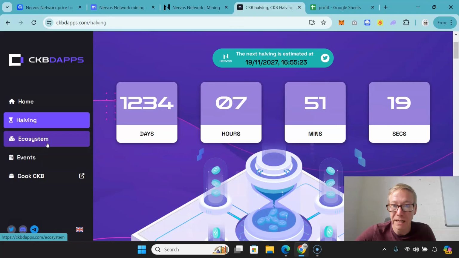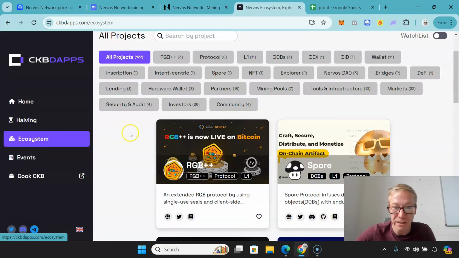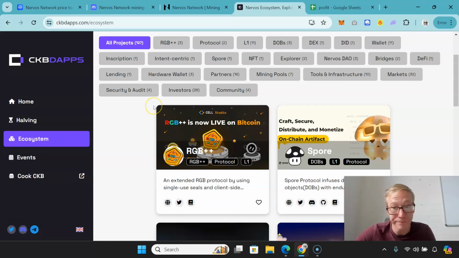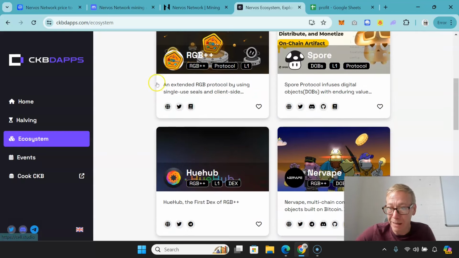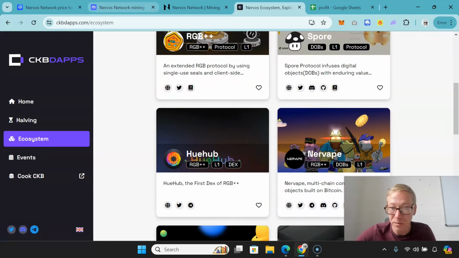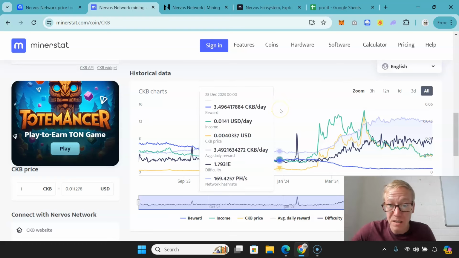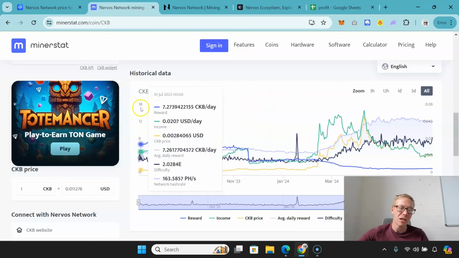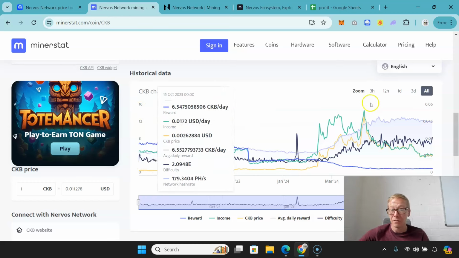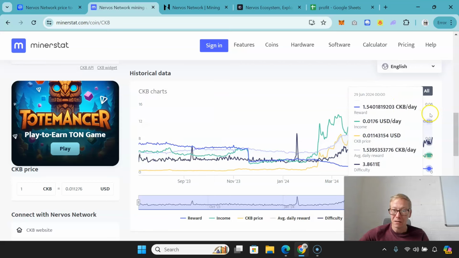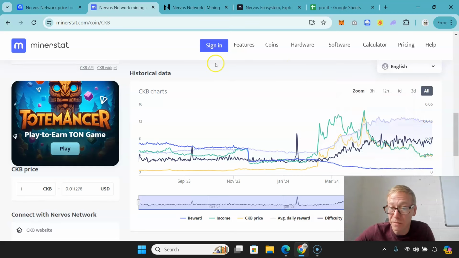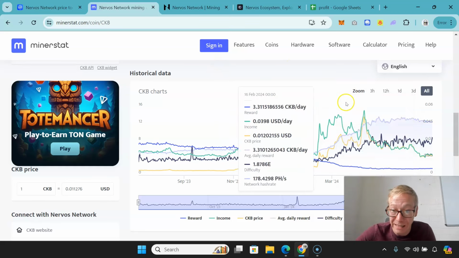The next halving is going to be in 2027, obviously 4 years away, but they've already had their first. And obviously, it shrunk the amount of Nervos that people could earn, halved it. In spite of this, you are seeing a ton of miners coming here. Since July of 2023, the hash rate was at 157. We are now at over 380. It is more than doubled, comfortably more than doubled. Miners have been coming here.